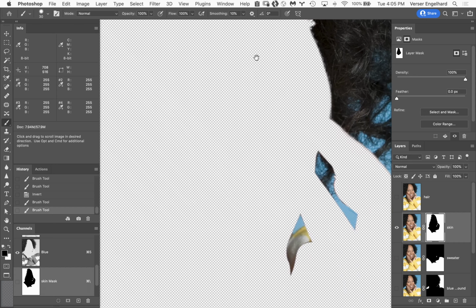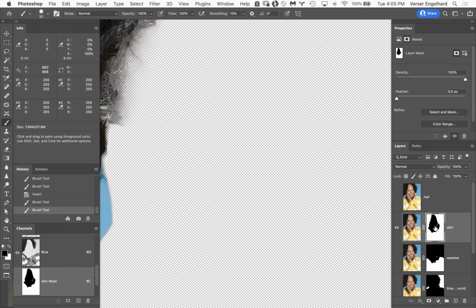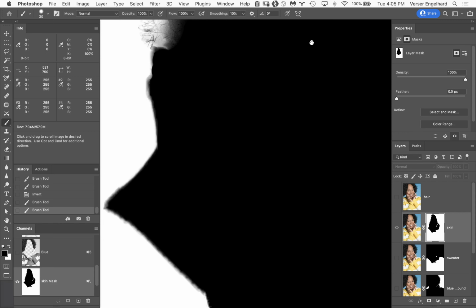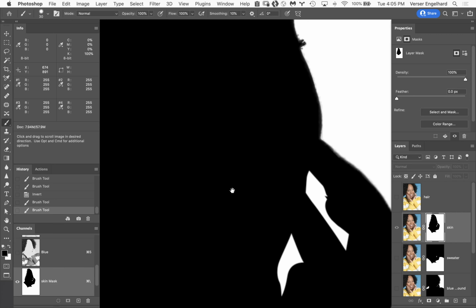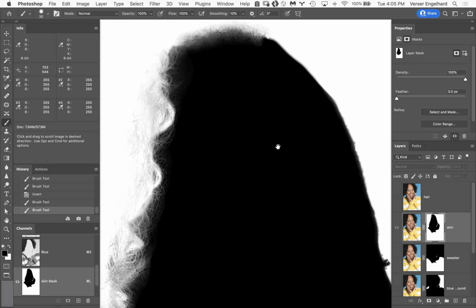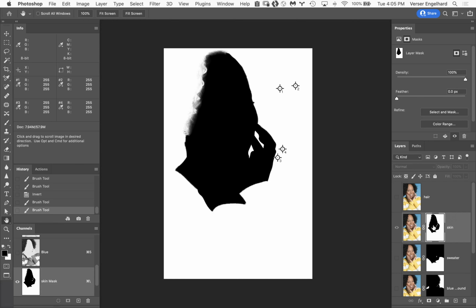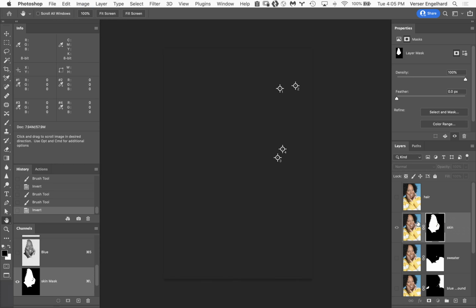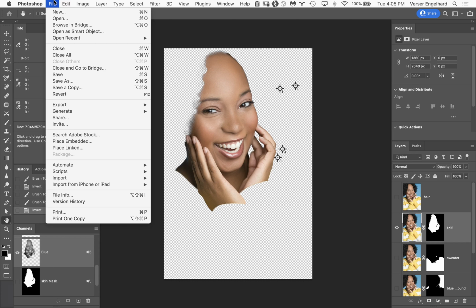Yeah. And the rest of it actually looks pretty good. I'm going to come over to my mask, hold down the Option key and click on my mask just to take a look at the mask itself and see if I spot any contamination in it. All of this seems pretty good. So I'm going to invert the mask back again so that it's back to its normal thing and click on this. And so this is now my skin, and I'm feeling relatively good about this. Save your image.